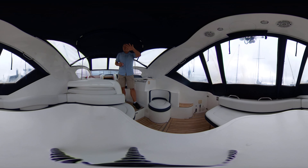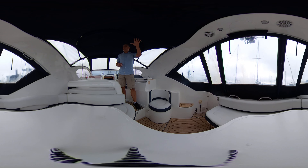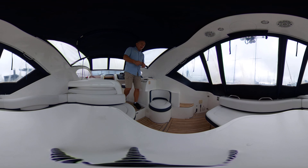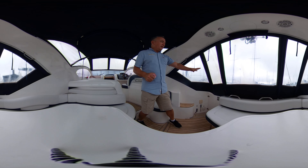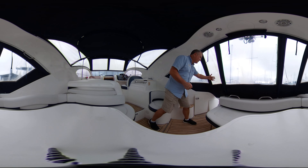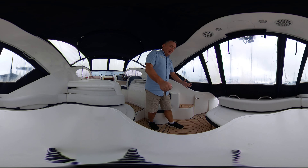Some of the windows — I think most of the windows on this particular one need replacing — but that's fairly easily done. The fabric itself, which is the expensive part, all looks pretty good to me, as does the whole suite of seating which looks absolutely lovely. When we come onto the boat we have a really nice wide swim platform, we come through the garden gate here once we've rolled the companionway up, and we're in.